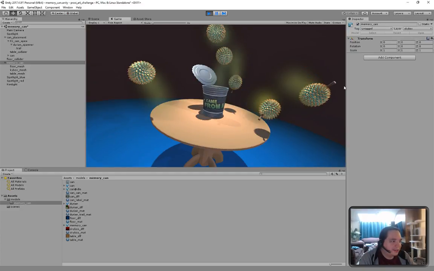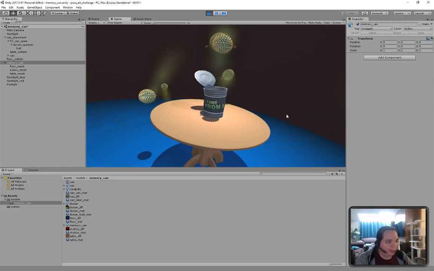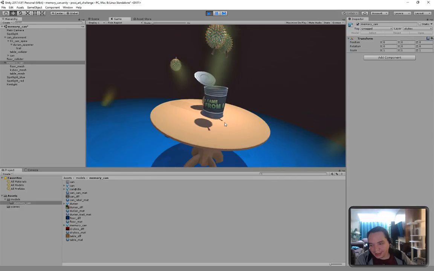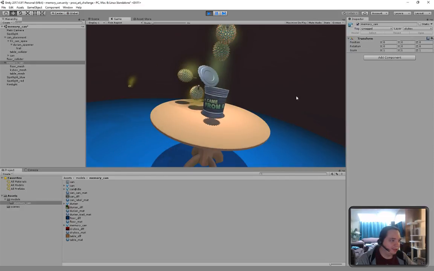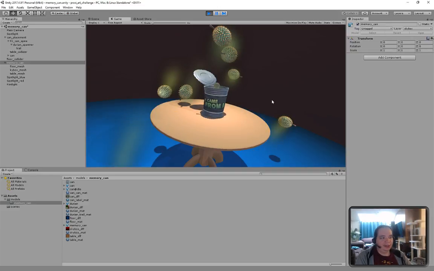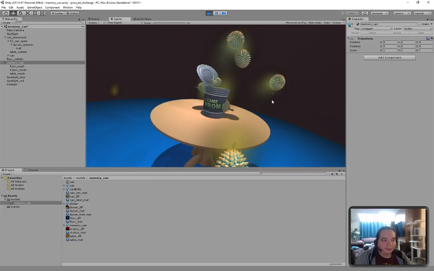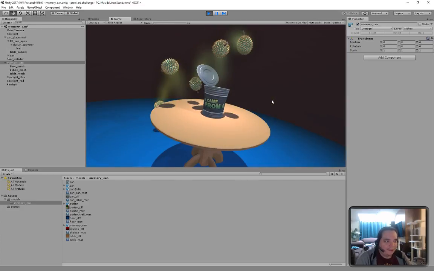It just gives it that sense that this isn't the real world that we're looking at. Obviously, it's not the real world because we've got a dancing can and millions of durian jumping out of here. But we want to further sell that idea by giving each of the objects that are hopping out of here that ethereal feel.